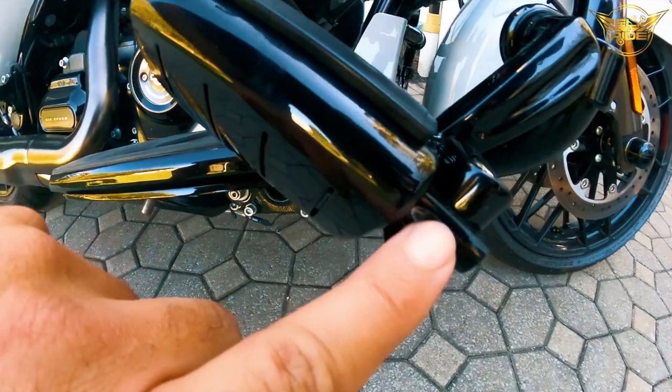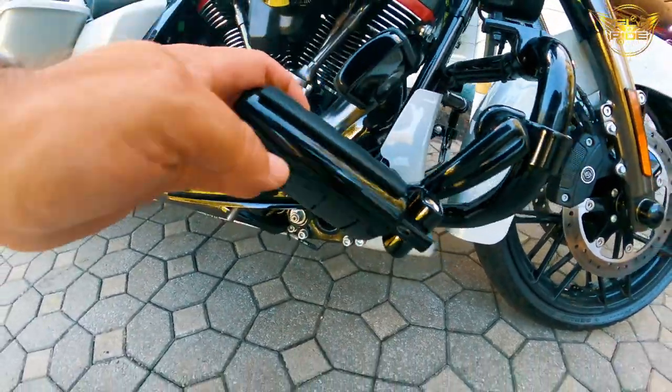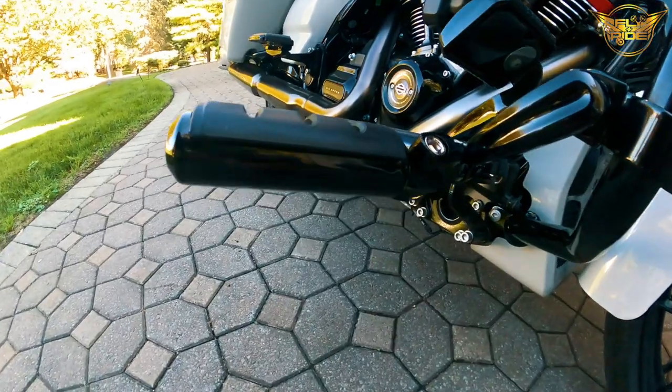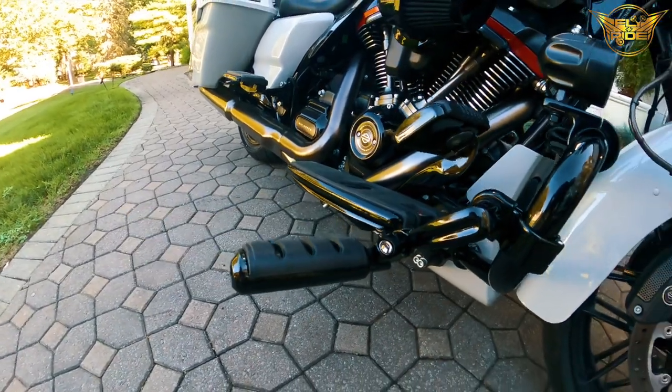That's the screw that I was telling you about. Basically, it's an Allen wrench. You could adjust it so that, you see how it's in an angle there? It can become flatter if you want it, depending on the adjustment of that screw. This feels just right for me.